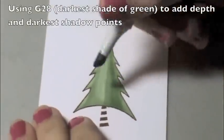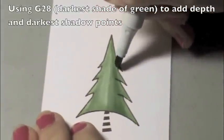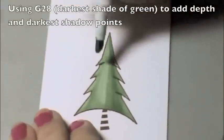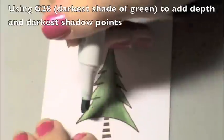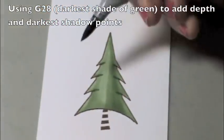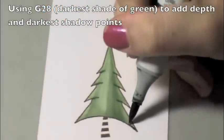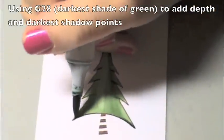Now using the chisel tip of the G28, I'm going to go in and add the branches in, kind of dragging them into the tree a little bit. That's going to help give a lot of definition. And then you'll go there at the bottom. You may need to switch back over to the brush tip to kind of shadow in just the bottom part of the tree. I'm not even going all the way across. I'm kind of flicking in from the corners.